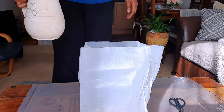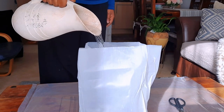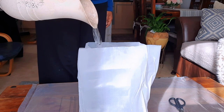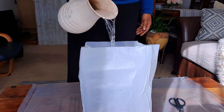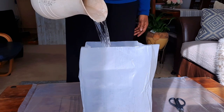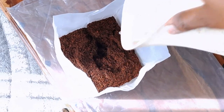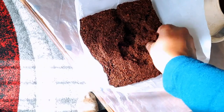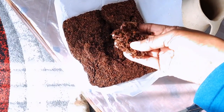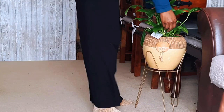The instructions are to add 3 liters of water, and it will make 10 liters of potting soil. So that's what I'm doing right now. I pre-measured the 3 liters of water. It looks different now. It's obviously expanded, and the texture feels like compost, if you know how compost feels.